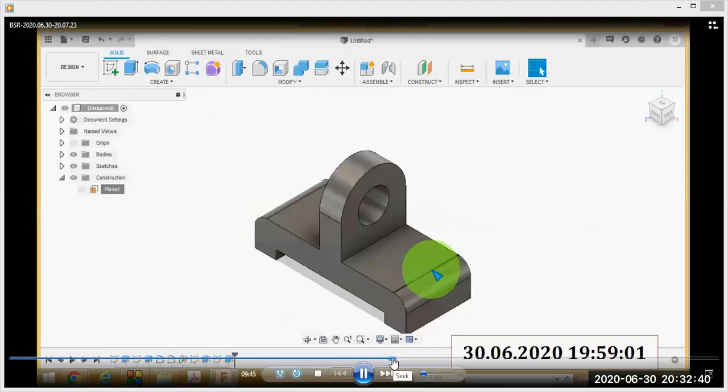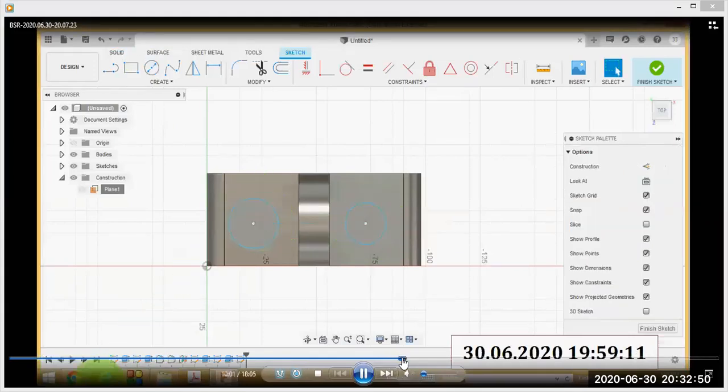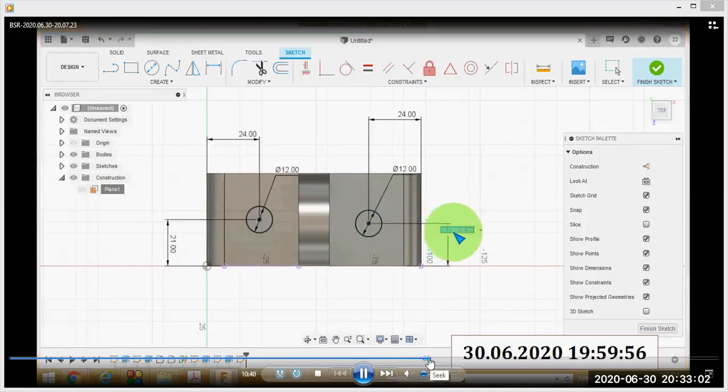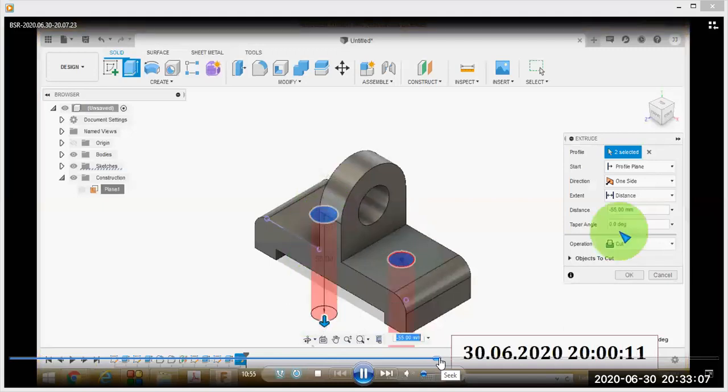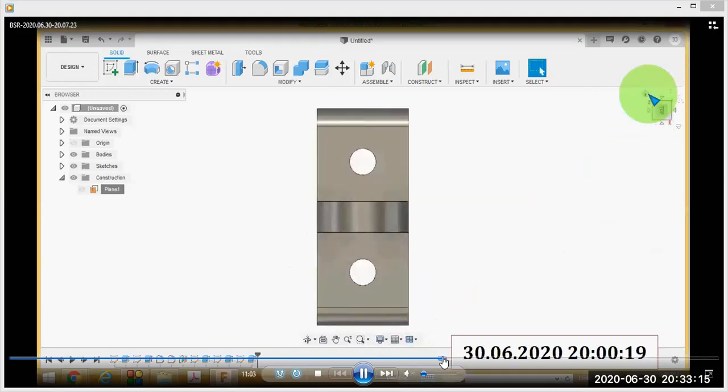Then the next step is you have to create 2 circles, one on the left side and one on the right side. Right click on the face, create sketch, then draw 2 circles. Then add dimensions with the help of sketch dimension command. You have to enter the diameter value. Then you have to enter the center distance values. Then click finish sketch. Then you have to apply extrusion command. Then operation cut. You can see your 2 holes is created on the base.